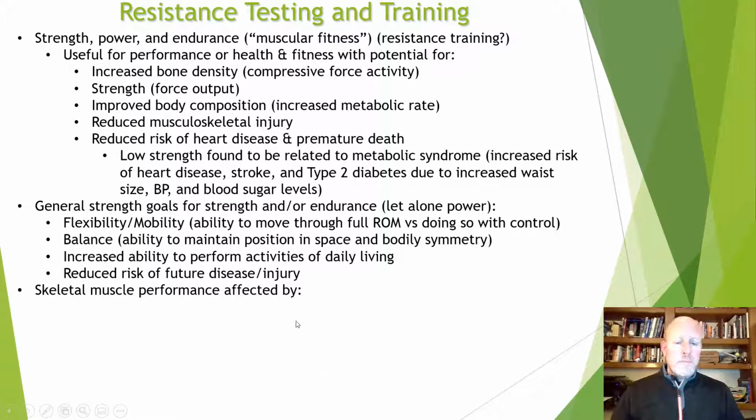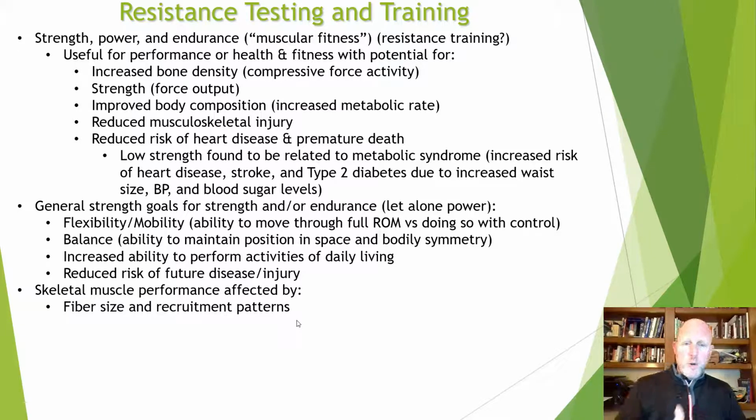Okay. But that said, skeletal muscle performance is affected by fiber size and recruitment patterns. In terms of the size principle of recruitment, the smallest number of muscle fibers is recruited first, the least amount of fibers, and the smallest fibers, both. So what you're really looking at is your type 1 muscle fibers are the first ones to recruit. And then the type 2A and type 2X kick in, generally speaking, in order, 2A then 2X. However, when we're trying to recruit for power, we're trying to decrease that time from type 1, type 2A, type 2X to being almost instantaneous. And the body can be trained that way.